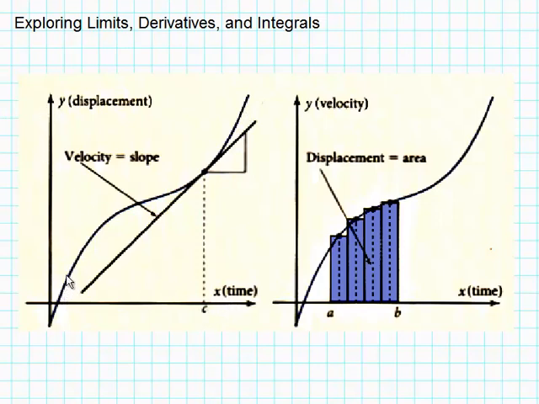So we can interpret the slope of this curve as how fast we're moving. And in fact, that's pretty explicit, because if I find the slope, I'm finding rise over the run. This measurement is a measurement of displacement. That's how far something travels. This measurement is a measurement of time. So if I take the ratio of distance over time, that's speed. And so in this case, the slope of this curve has a very concrete physical significance.